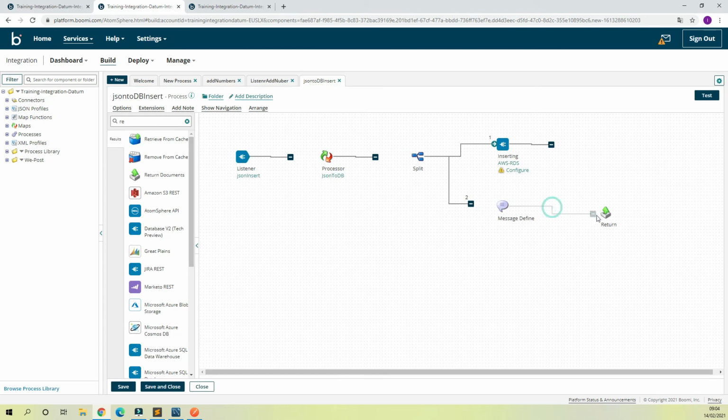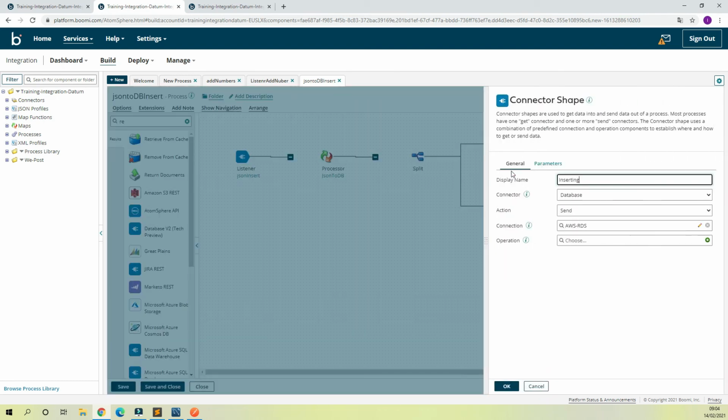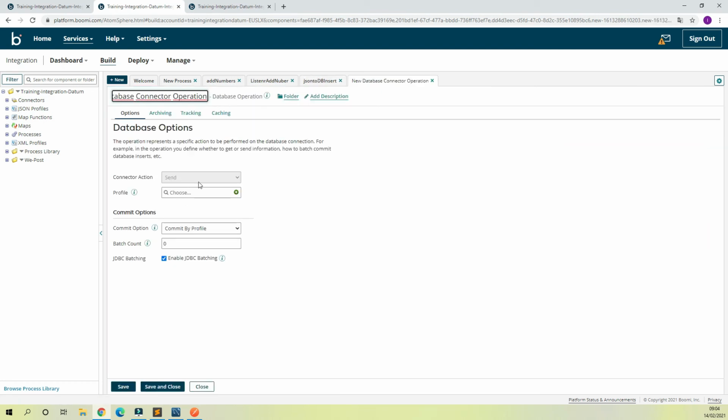I still have a configure warning here. I'll click on this to see what it is. I have an operation that is not configured. Probably it was not saved. Okay, yeah. So basically, in the database operation, what I'm trying to do is select the profile that I want to insert into the database.